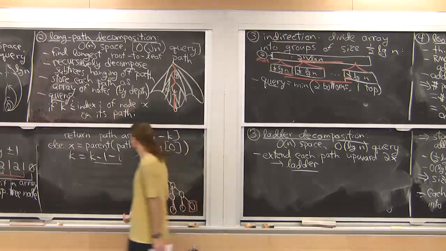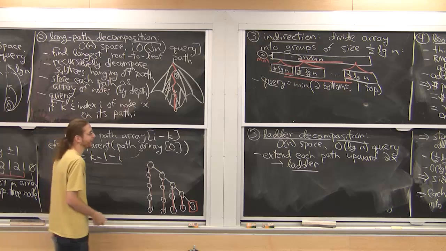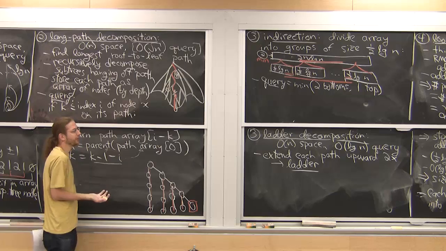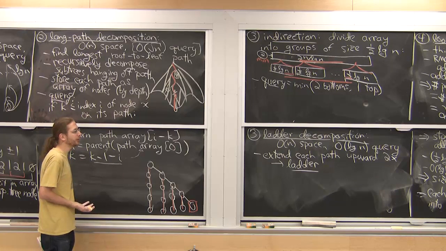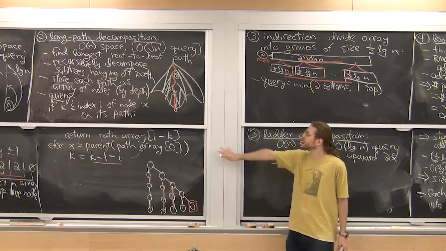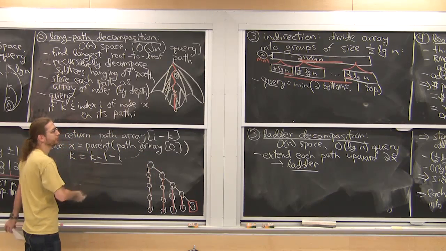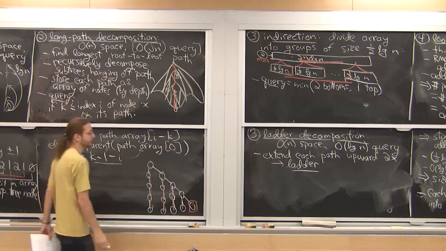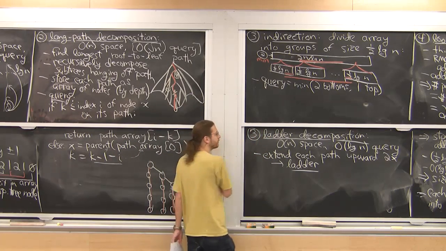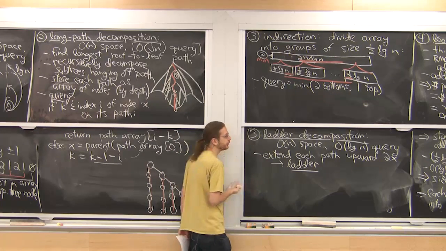Okay, what happens? Well, paths are going to overlap. Fine. Ladders overlap. The original paths don't overlap. Ladders overlap. I don't really care if they overlap. How much space is there? It's still linear space because I'm just doubling everything. So at most doubled space relative to long path decomposition. I didn't mention it explicitly, but long path decomposition is linear space. We're just partitioning up the tree into little pieces. Doesn't take much. We have to store those arrays, but every node appears in exactly one cell here. Now every node will appear in, on average, 2 cells in some weird way.